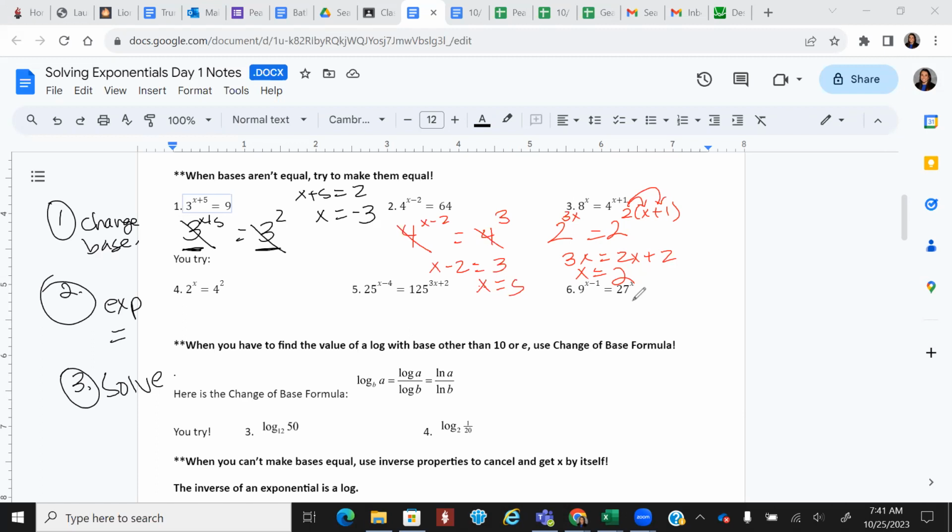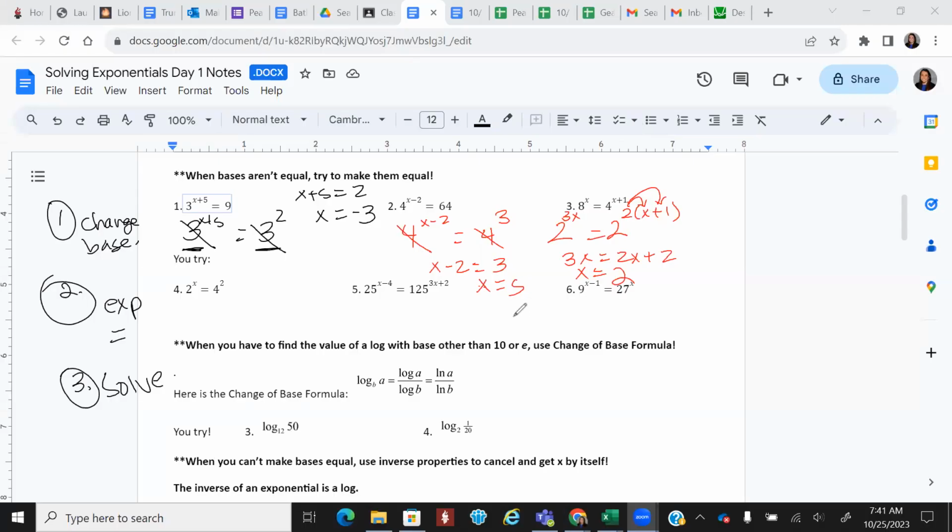I'm not going to sit here and say that this is really easy, because if you have a hard time, we have to make sure that it's the same base on both sides. But I'm not going to sit here and say that's really, really easy. Sometimes this is difficult because of knowing your factors and knowing what to the second power, what to the third power makes that number. So I need you to try 4, 5, and 6. Make an attempt.